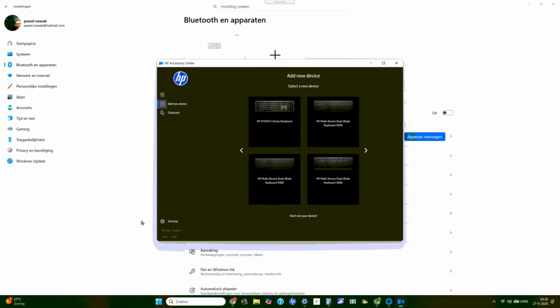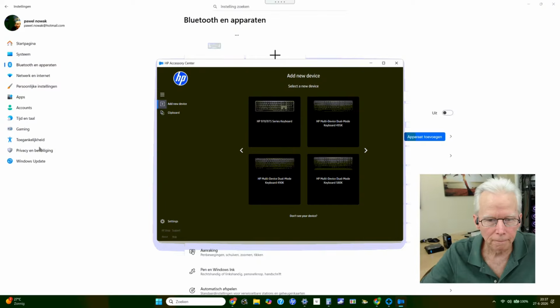Add new device. Okay, so that's there. It's the 970 if memory serves right. Dual device mode 490. Yeah, I'm sure I'm remembering that right, but yes, there it is. I had to go check anyway, because you know me. Don't trust my memory.